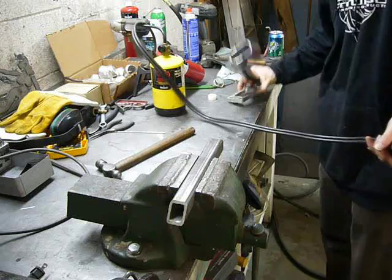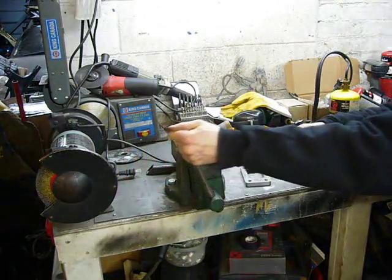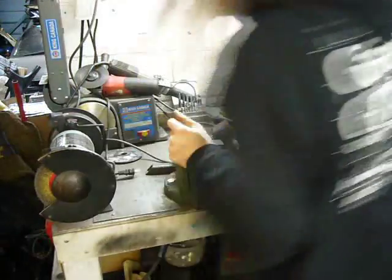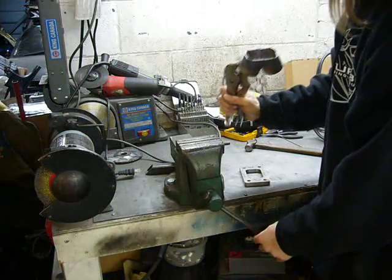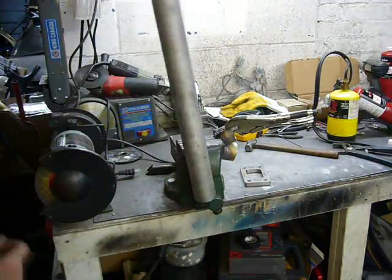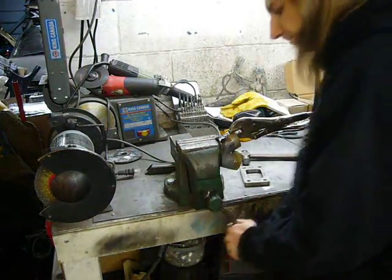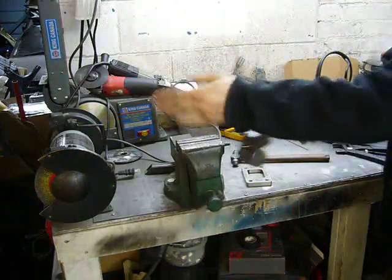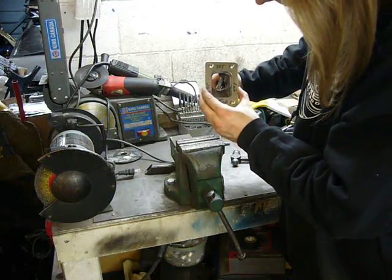Not too bad. It's about 92% of the way there, and I think I can get the remaining 8% by cold squeezing it with the vise. Yep, that's about 95%. 5 more to go. Well, hell, I'd say that's pretty good.